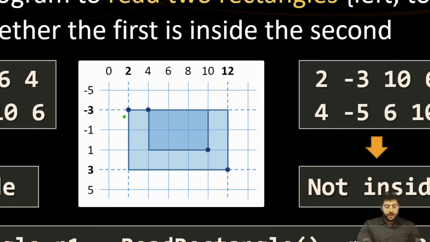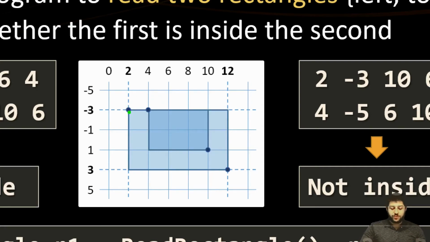So if this point is somewhere on the left and on the top of this point, it means that the first condition is satisfied. So if this point is more on the left and more on the top than this point, the inner one, this is our first condition.